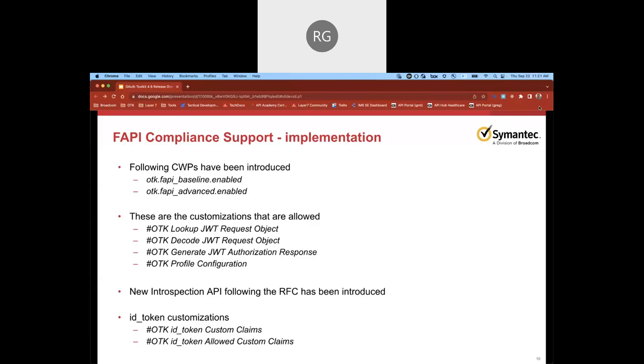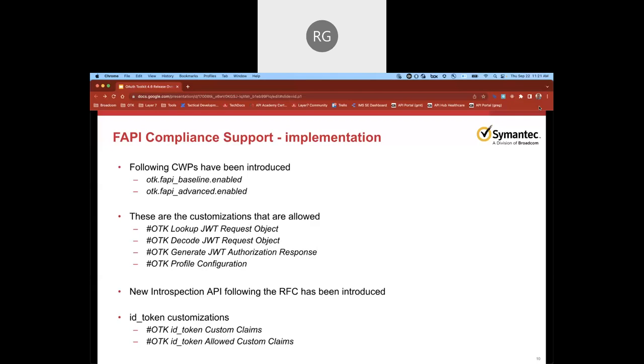Because these are cluster-wide, global-level properties, we can't expect the same profile to be activated at the client level. So right now it is default level. That means once one of the profiles is set to true, all the clients will adhere to the required rules.